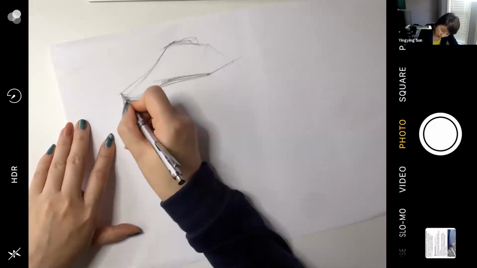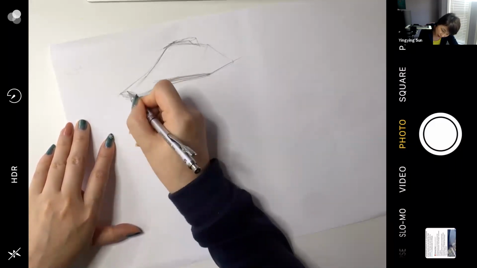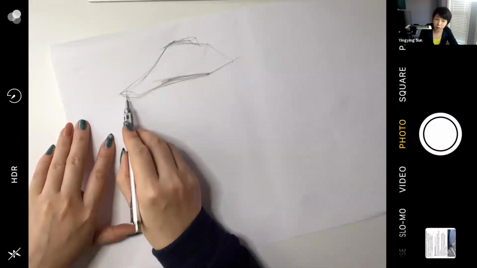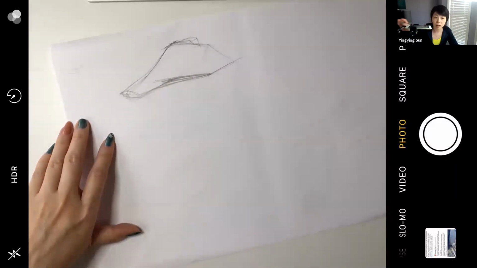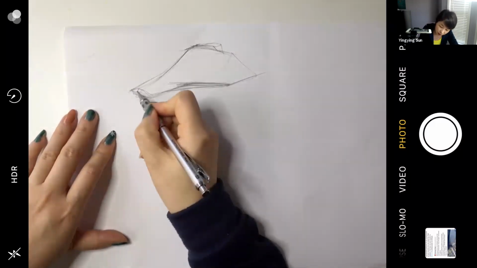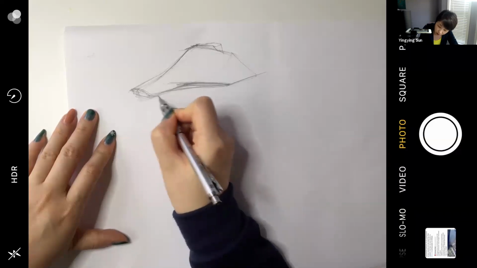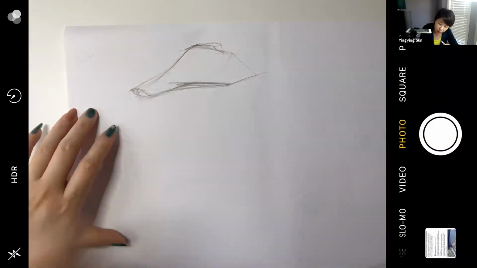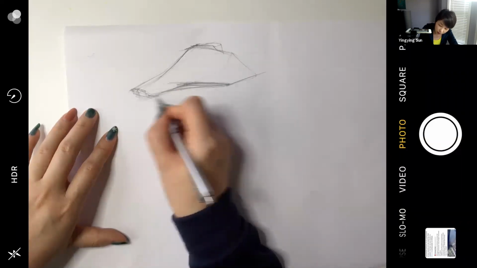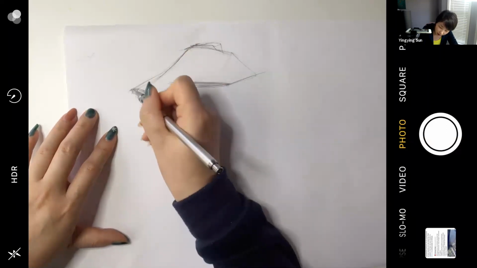You're welcome to make an adjustment, like I make an adjustment here. Now the shape became different. Can you tell? I just changed the front line. I just made a little adjustment, and then the front surface looks different from the previous one I did. That's how you keep changing, and you can keep changing. That's how we do the ideation sketch.